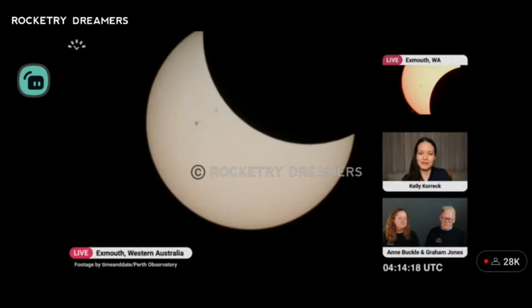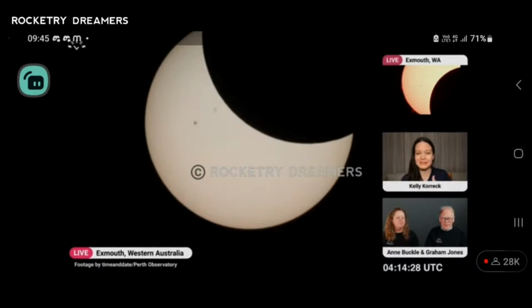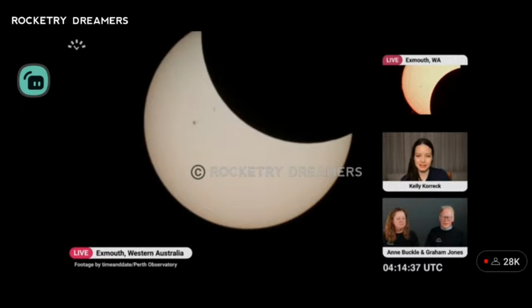We study all of the effects of the sun on the Earth, as well as all of the things that our sun does. So things like solar flares, prominences, and eclipses, as well as things on Earth, like the magnetosphere, the ionosphere, and our atmosphere. Those are all things that heliophysicists study. And this is kind of a big year for heliophysics.